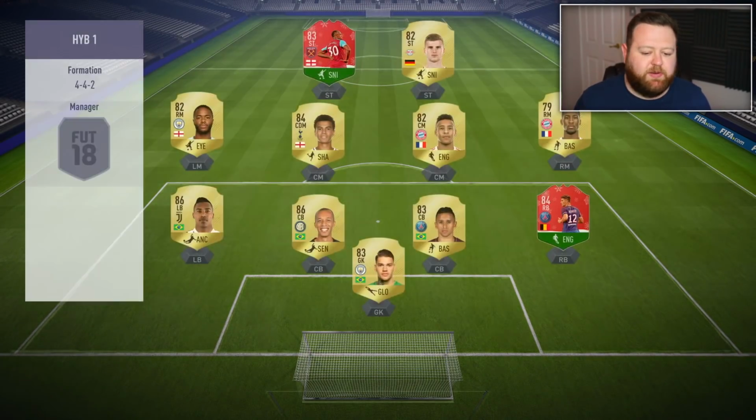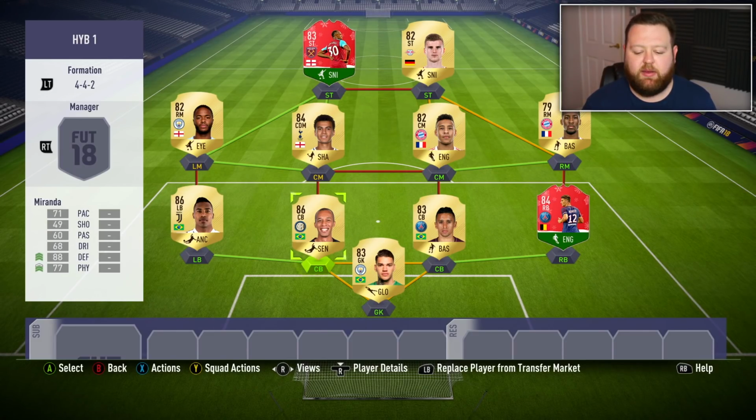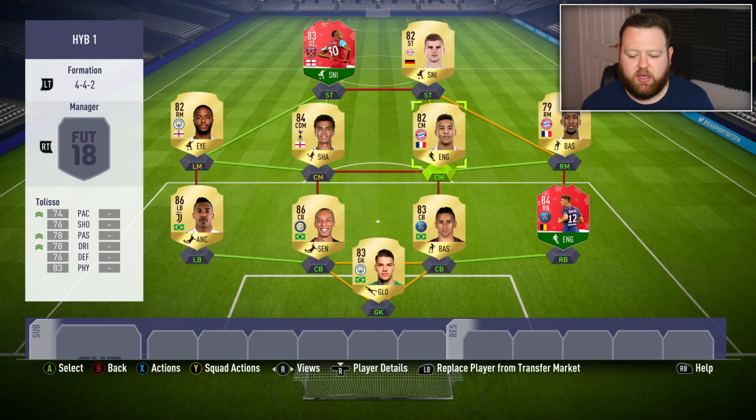Hybrid number 1. I just put together a couple of cool teams that might work on FIFA. Let me know if you feel like they could work on the game. So we've got some Brazilians going on at the back here, a little trio, linking of different leagues, and then out with a strong link on either side to like Meunier, the Belgian, and then Alex Sandro, the Brazilian, and then 2 triangles of CAM. I don't think this works at all.